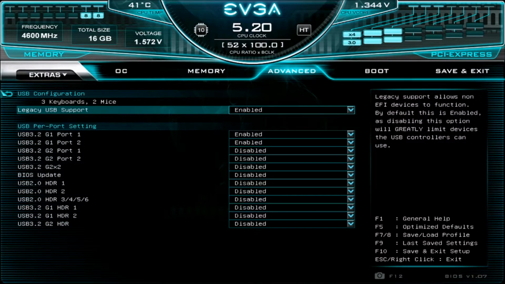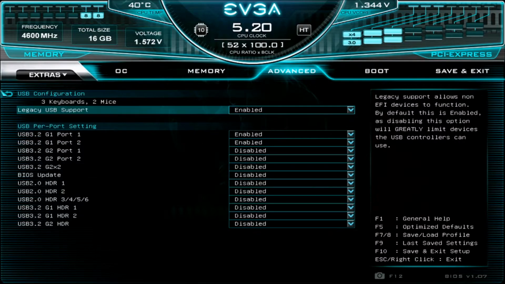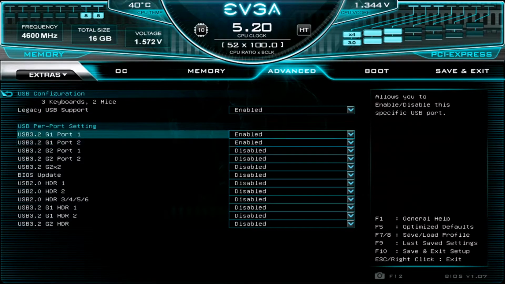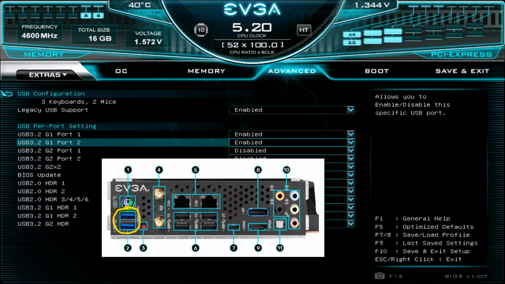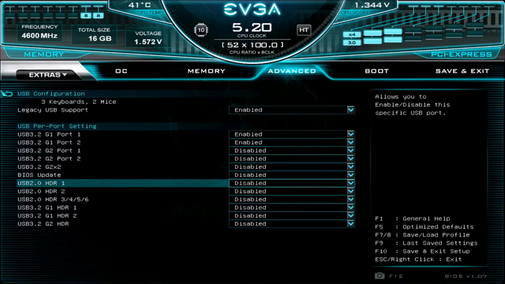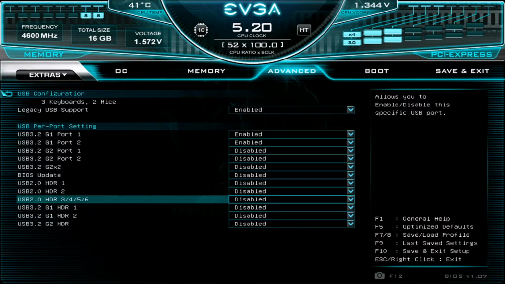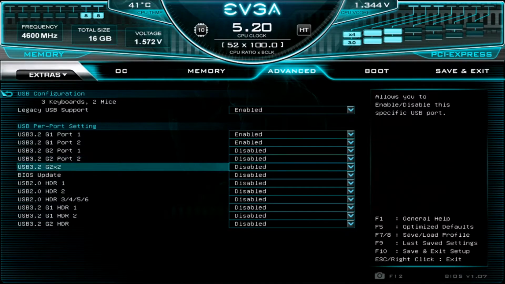USB configuration, I think this was maybe one of the biggest changes that I did just for LN2. I disabled all the ports. These two ports are the furthest top USB ports, next to the PS/2 mouse and keyboard port. I use those for my plug-in mouse and keyboard, so I left these on. But for any other USB ports, USB-C ports as well, plus the BIOS updating USB port, I disabled everything here.